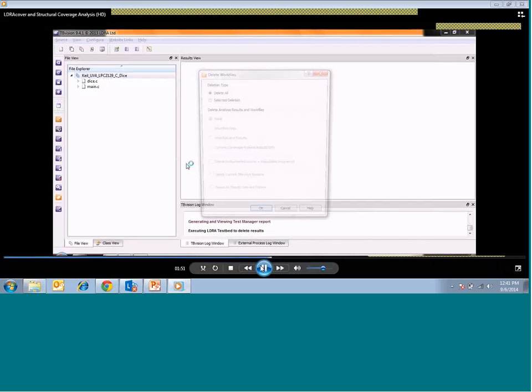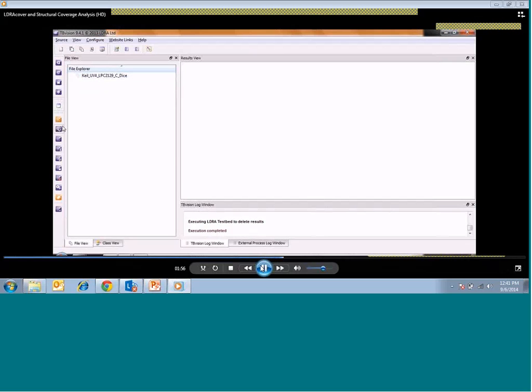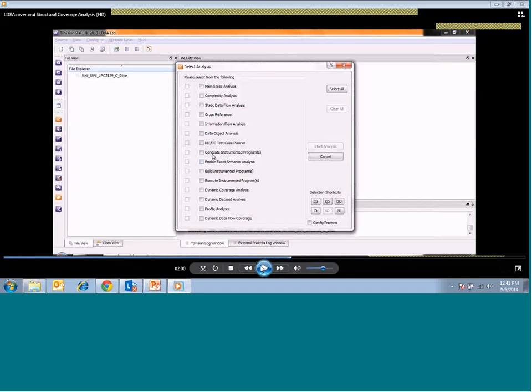With this, we can configure and instrument the code, and compress the execution into a structure. We can start the analysis of this selected automated instrumentation.